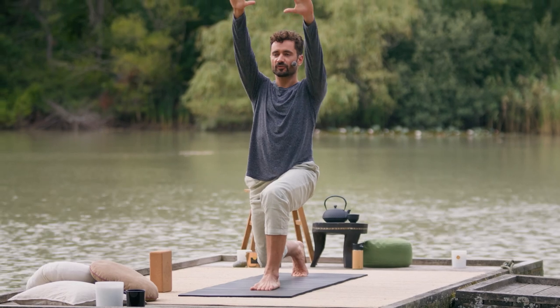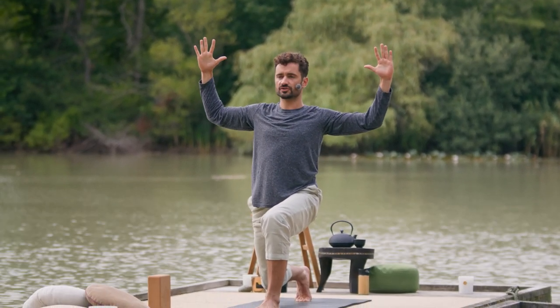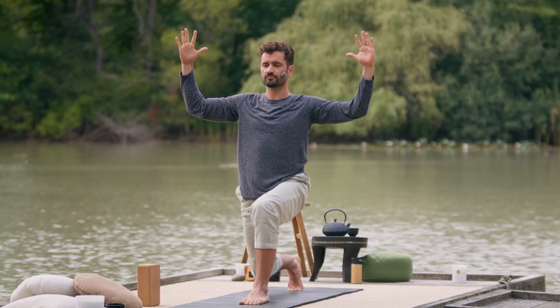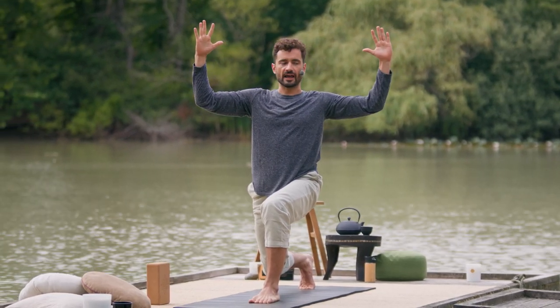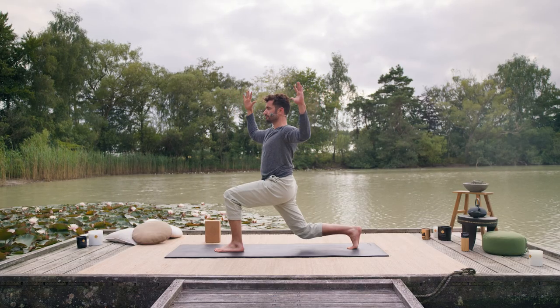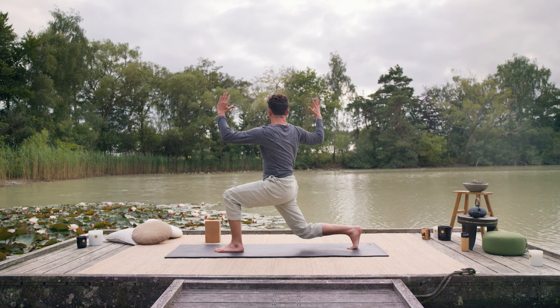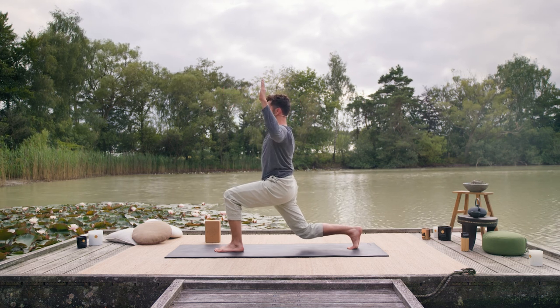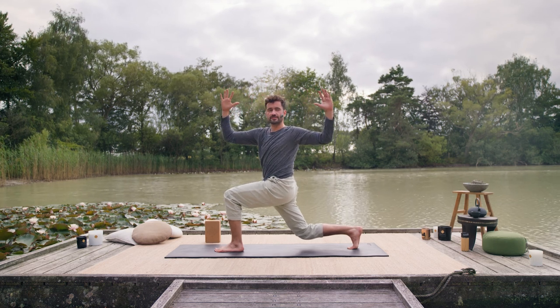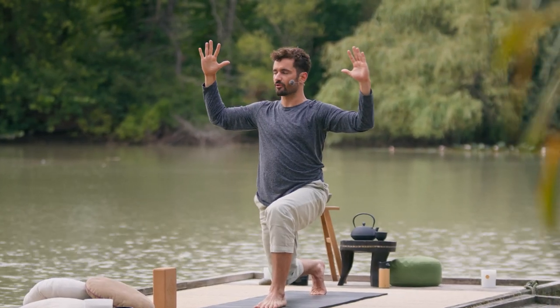Now reach your arms up towards the sky. Bring your elbows into a 90 degree angle. Keep the shoulders away from the ears. Inhale through your nose. Exhale, rotate to the left. Inhale, back center. And rotate to the right. Inhale, back center. And rotate to the left. Now make sure you keep the hips as still as possible. Inhale, back center. And rotate to the right.